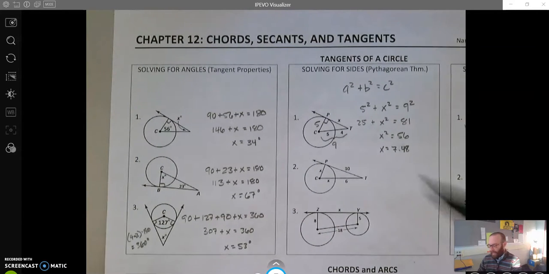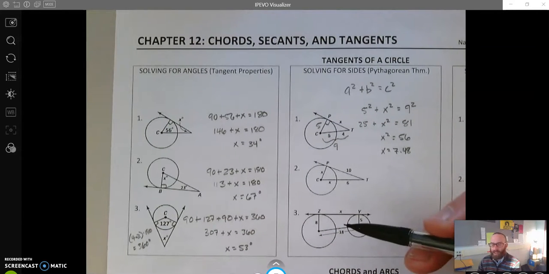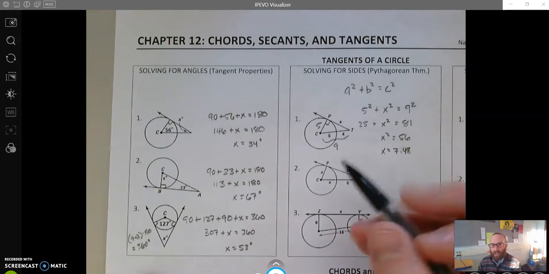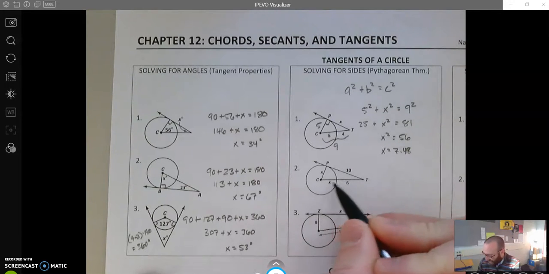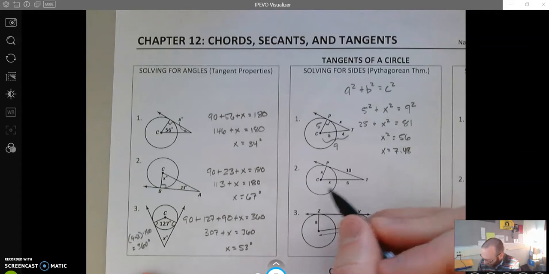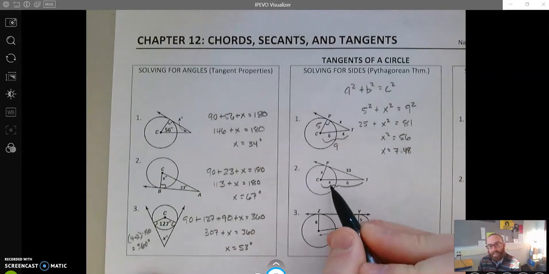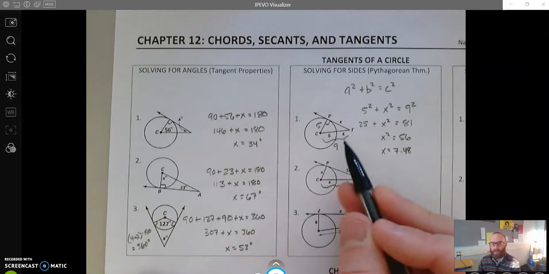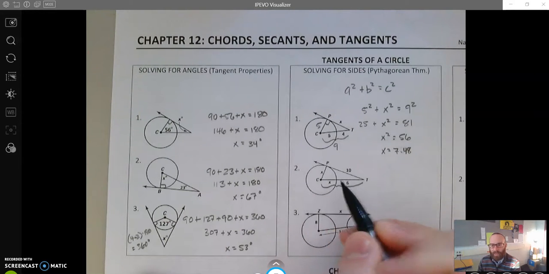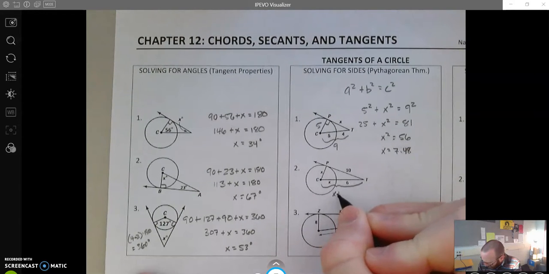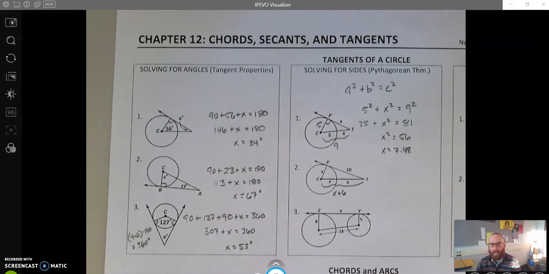Now, these two we didn't all get to in class, but they're going to follow the same concept. The key here, again, is that you have this hypotenuse that's part in the circle and part out of the circle. So we're going to combine that, except it's a variable here. So we can't just do 5 plus 4 and get 9. x plus 6 is going to become an expression. All right, so we're going to have to pull back some algebra, and honestly, we may use a little extra space here.